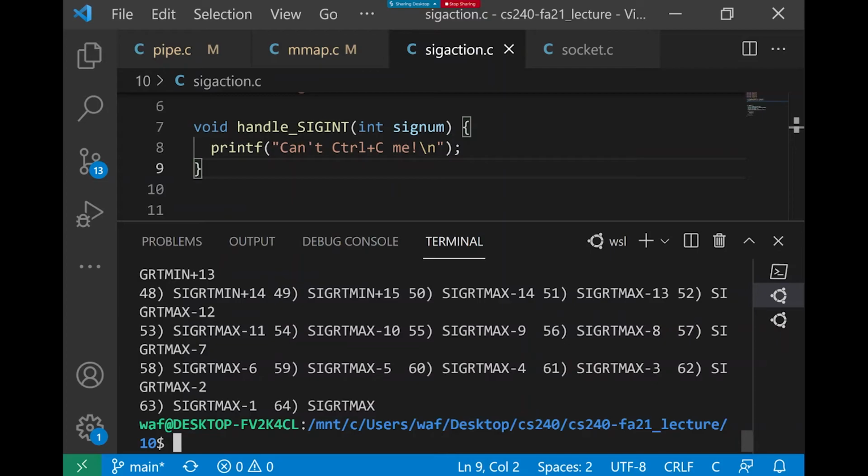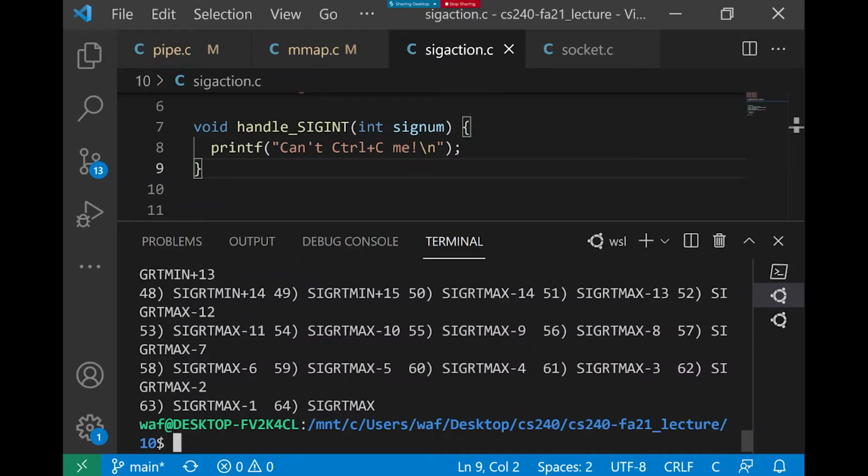Correct, correct. Generally, you can only signal your own programs unless you're root, and then you can signal everyone. No. Generally, you have to be in the same permission group to be able to send signals to each other. The OS is not going to just let you randomly go and kill every single program.